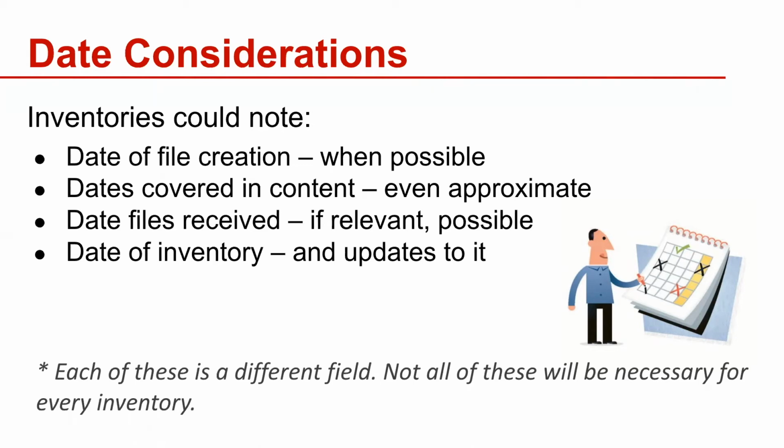Perhaps you want to record information about the date the files were received or the date the inventory was completed. That would allow you to know that the location information is accurate as of the date that you wrote that down. Keep in mind that each of these dates would get recorded into a different field. You can't mix up different types of dates. And most likely, you will not be capturing all of these. Think about what makes the most sense for you in your inventory.